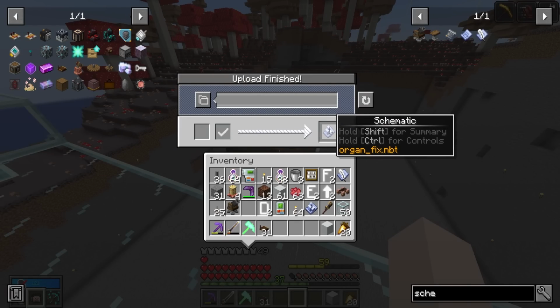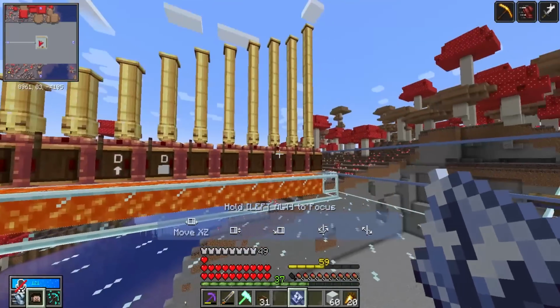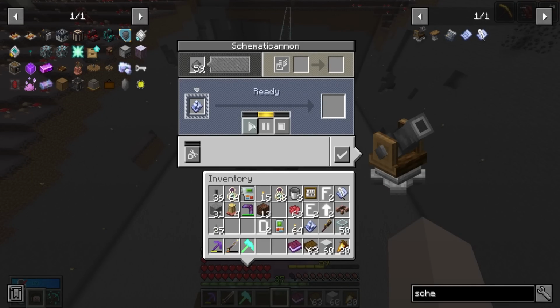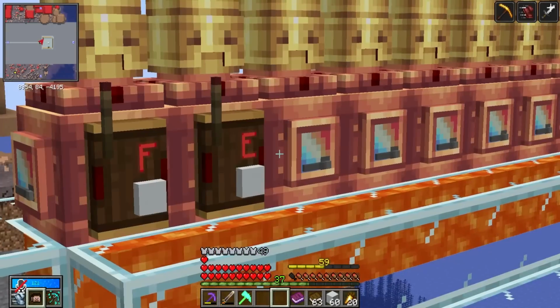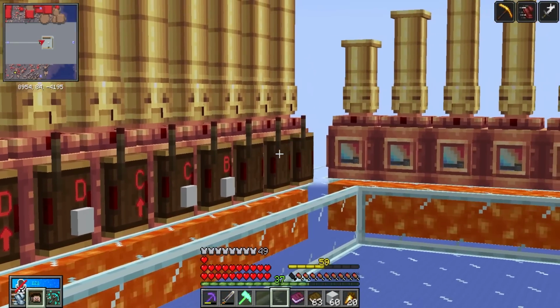Now let me grab a schematic here called organ fix. This will make more sense in a second. Let's slap this down. Load the schematic into a cannon, provide some redstone links, and let's hit the play button. And it's gonna print all our redstone links in the proper position with the proper redstone filter.